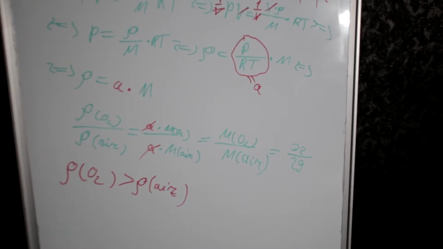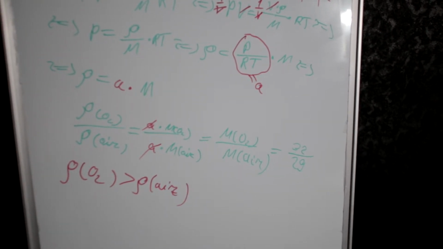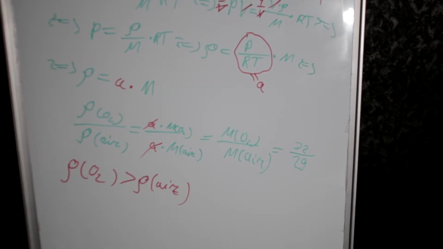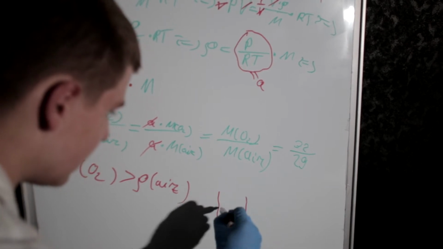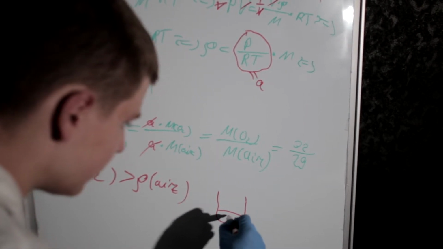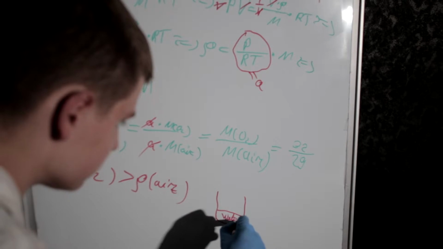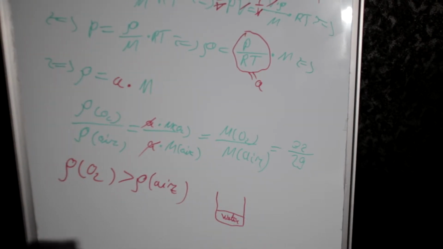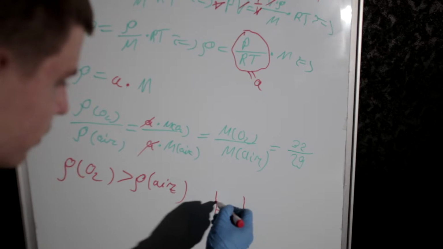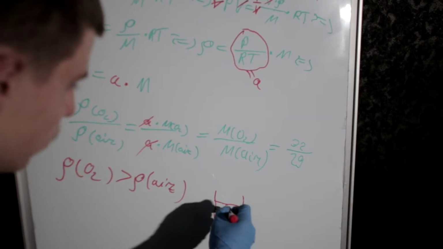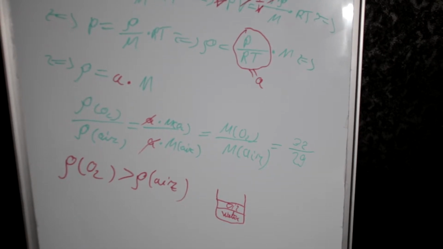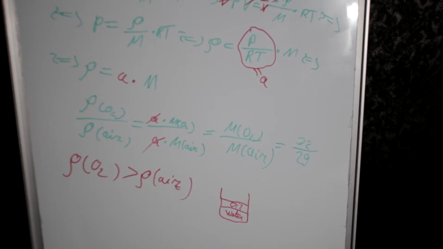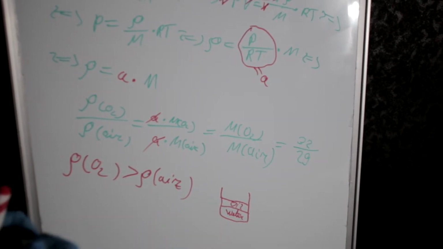And as you know, it is quite a simple example. Take a vase with water, and on the water you pour some oil. The oil will float on top of the water because the oil is less dense. The denser one will stay at the bottom and the less dense one will escape our vase.